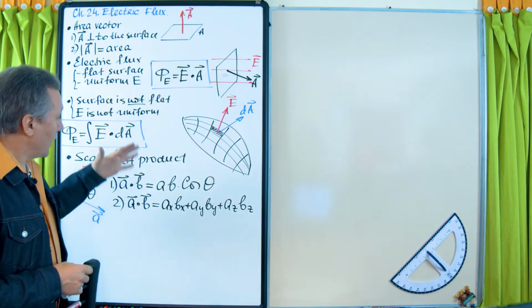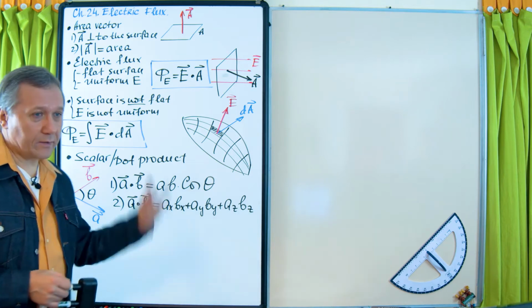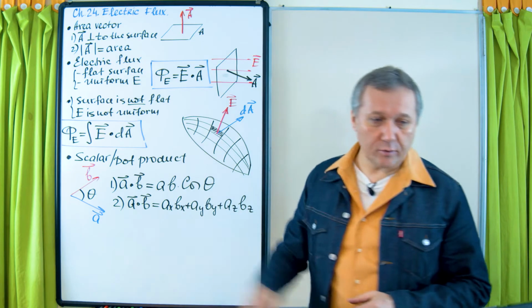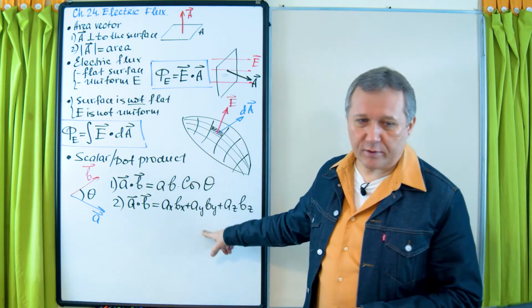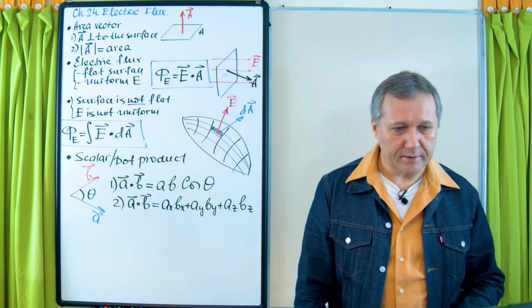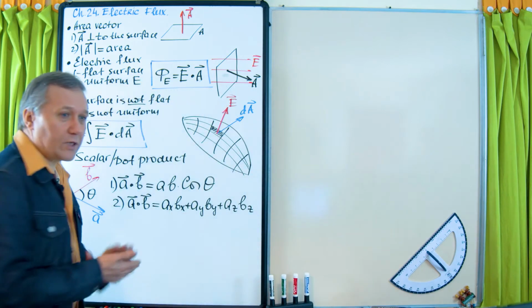Right? Again, this is easier when vectors are written in the component form, and if magnitudes are given, the first one is easier. But of course, it doesn't matter if you use this formula or that formula, the answer will be exactly the same. The number will be exactly the same if you use any of these options. Okay, so that's what we need for today.